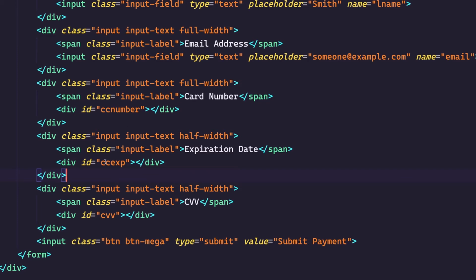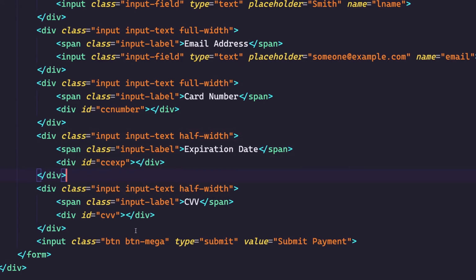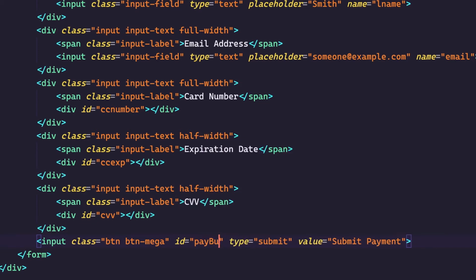Collect.js needs to know when to give you the payment token in full. And it does that by typically using a button that you click on. So this input here, the submit button, I'm going to add an ID of pay button here. That's going to tell Collect.js that when the user clicks this, that's when it should validate all these fields are correct and make sure that they're there, and then submit the form with the payment token. And when I do that, it's just going to happen. I'm going to see the transaction process like normal.